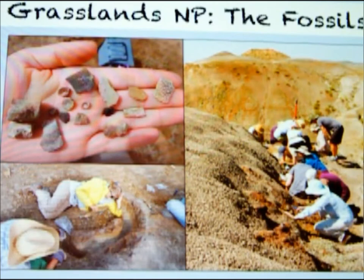On the left, you're right here. This is the site we were working at primarily. This is what we call the Garscale Microsite. It's a site we've been working on for 3 years now. Very, very exciting site. It has a disarticulated dinosaur in the bottom layer. So you can see this is Sarah in the yellow jacket. And she's excavating the humerus from this dinosaur. It's a ducked-billed dinosaur called a Nuntosaurus.